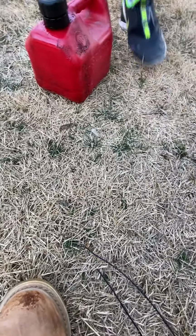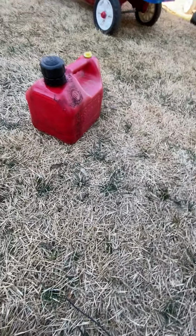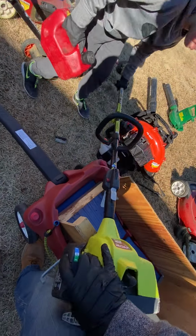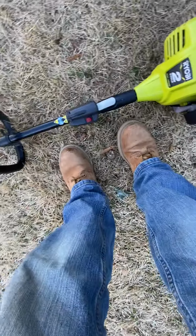This trimmer's a 2012. Anything else? The blower, does it need gas? Is it a two-cycle? Yes. Alright, I'll fill it up. So, guys, the first week of March, me and Brandon are going to start doing some cutting grass. Stay tuned for that.